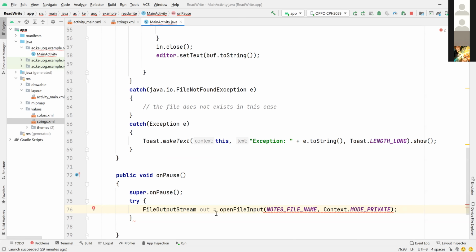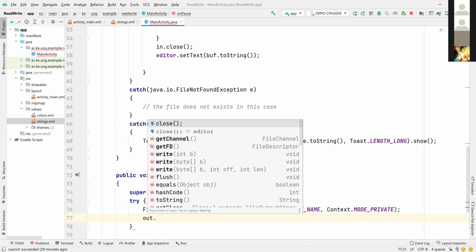What have I said? File output stream. It's an output, not input. And this is also file, open file output. It's an output file, not input. And then now out dot write.